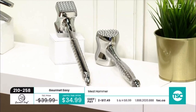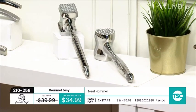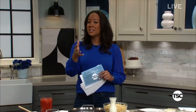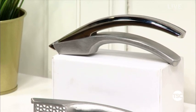This is a must in the kitchen and Gourmet Easy makes it easy to get this really high-quality stainless steel with a high shine and polish to it. It's a limited time offer at just $34.99, item 210258 — that is my host pick, the love edition of that hammer. There are less than a hundred in that style, so if you want something really unique in your kitchen, take advantage of that at Gourmet Easy.